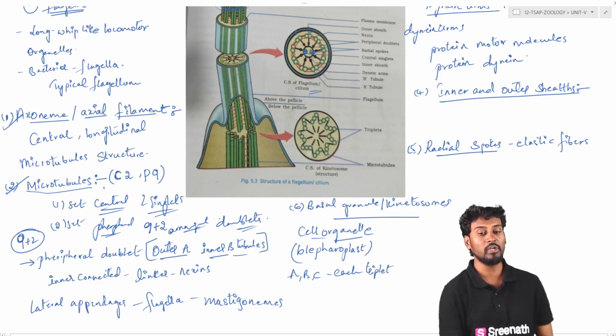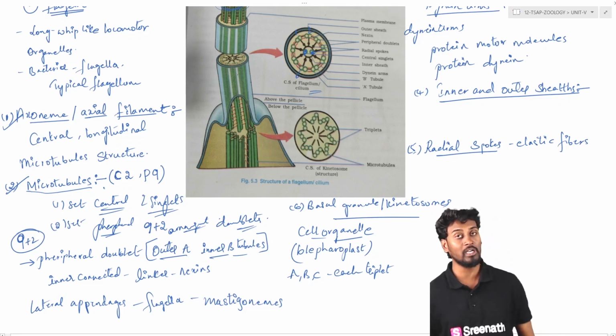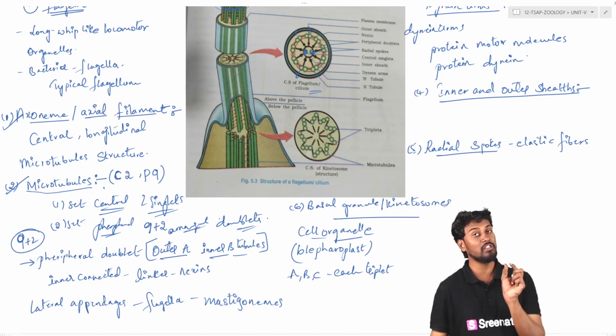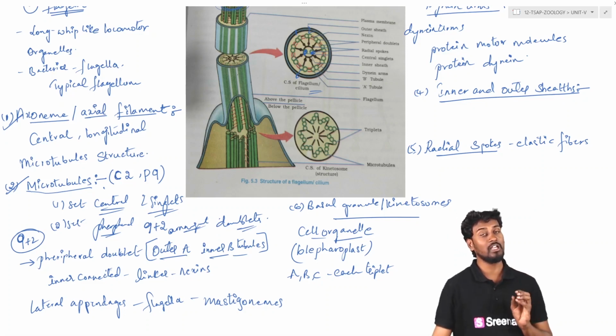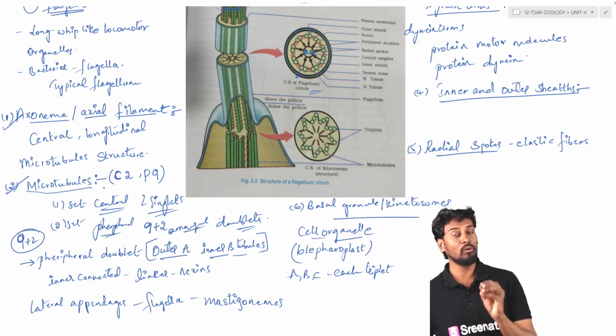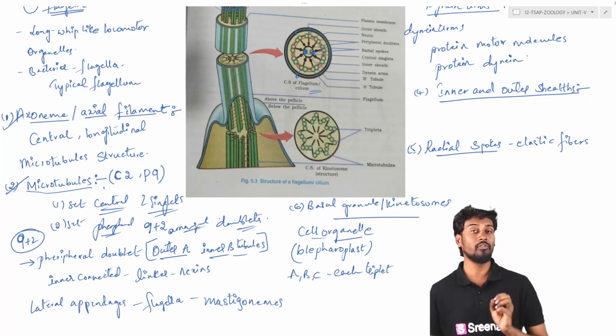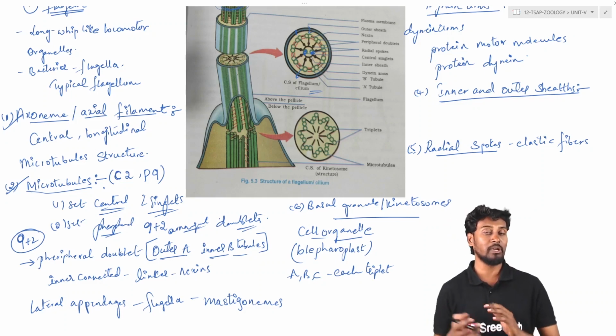So here, the one which is protruding slightly outward, we call it the A tubule, that is of the peripheral doublet of the microtubule. B is the one which is an inner tubule that is generally present within the doublet and it is present toward the inner side. So always we can see the outer A tubule is the one which is connected to the inner B tubule of the peripheral doublet of the cilia, or what is called flagella.